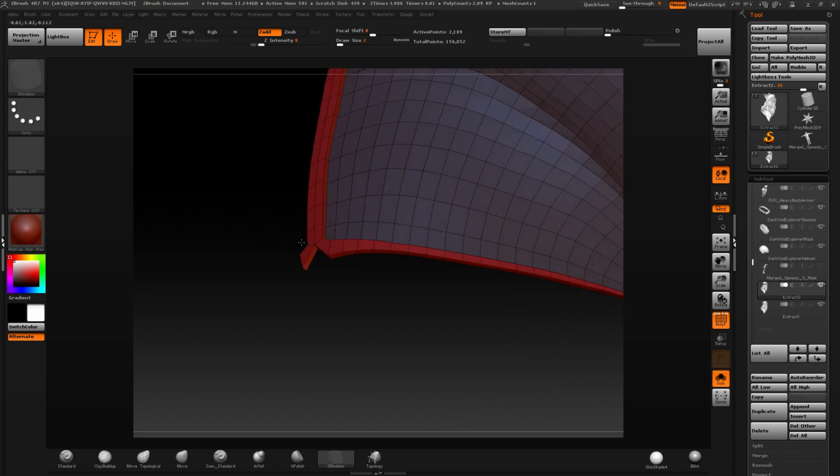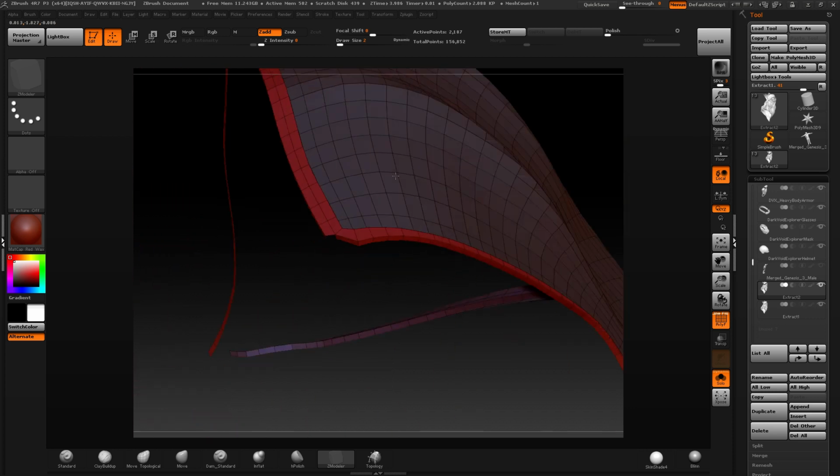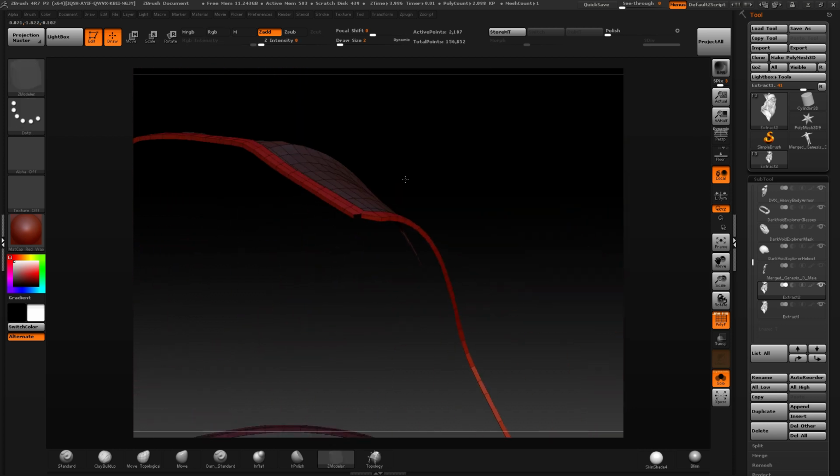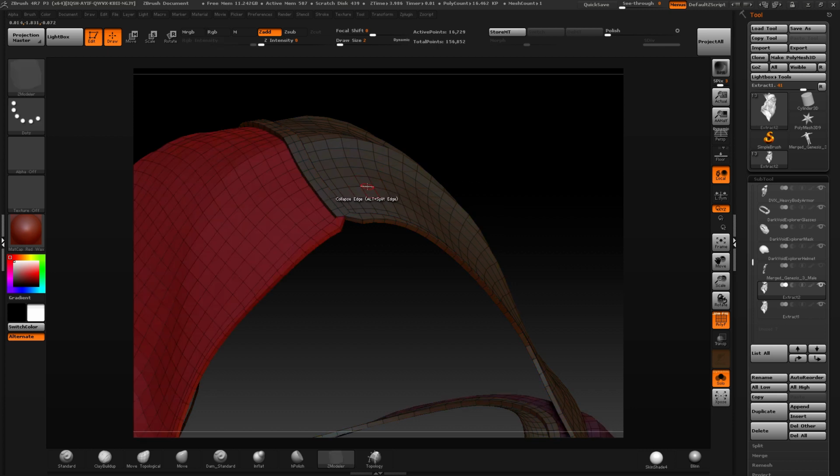When we have a copy of the model that keeps those seams that we modeled in, then we'll be able to use the groups for those to quickly do texturing.